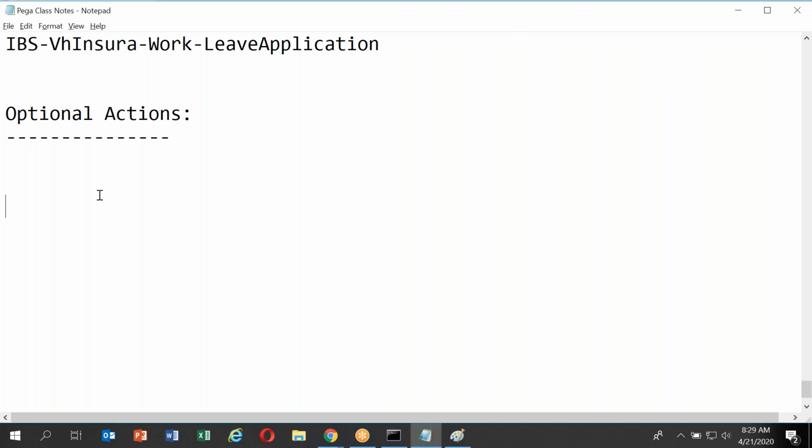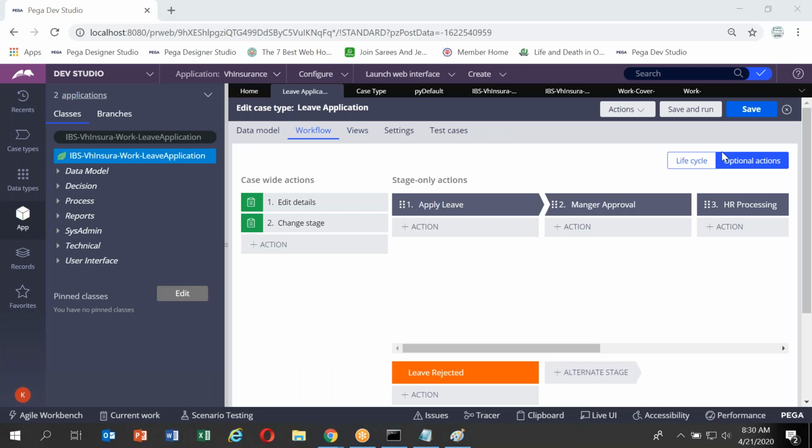Same thing. Optional actions means there are a few actions that you can take on a case, if you want. Case means work object. I'm not talking about case type. At runtime, once you run the case type, you'll create a case, right? So on that case, if you want, you can take a few actions. For example, I wanted to change the address of a customer. If the customer asks that, I'll change it. Otherwise, I'll not change it. There are a few things you can take optionally. Those optional actions can be configured in this optional actions part.